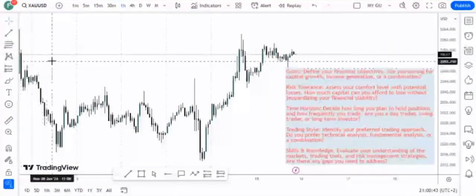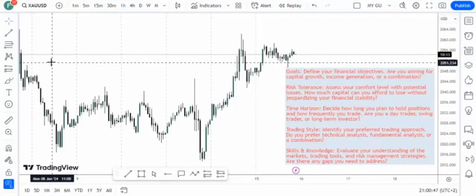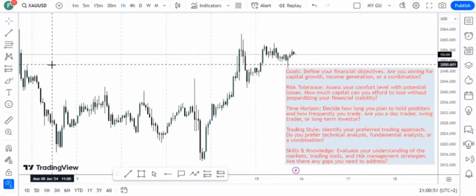So the first thing, we all have to understand that your goals are outlined. You need to identify your goals and you need to write them down so that you know what you're targeting and what you're working towards. All right. Then we need to consider risk. We have always talked about risk. Risk is very important. You need to understand what type of risk you are looking for. Now, risk is also in line with what type of trade you are looking for.